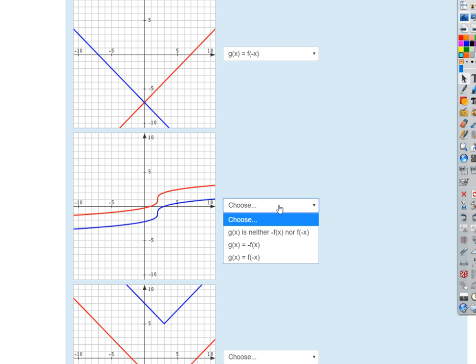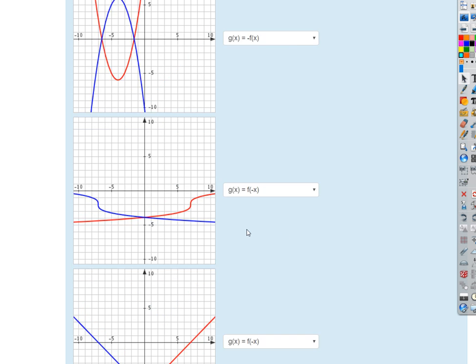How about that one? Over the y. Does it? No. It reflects over the x. Katie, what do you see? Neither, because it's not really a reflection over either one, is it? See what I'm saying? Okay. If I reflect over either one of those, they won't line up. Okay, so you get the idea.